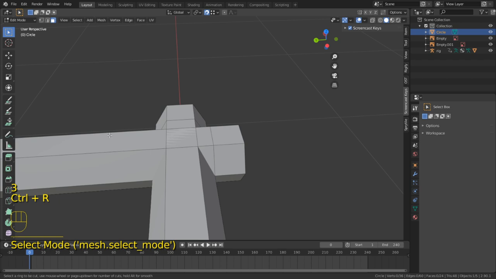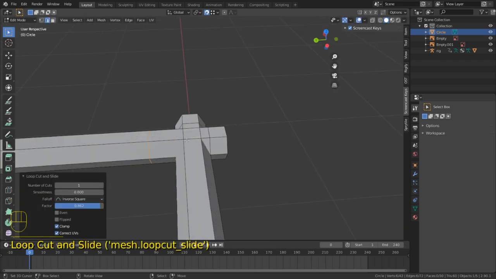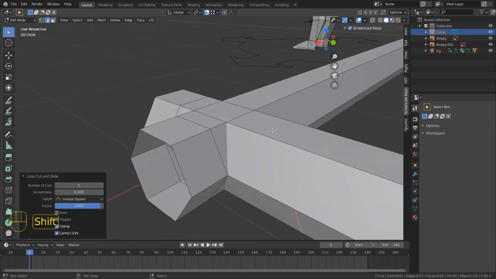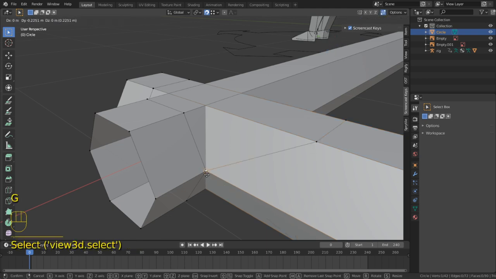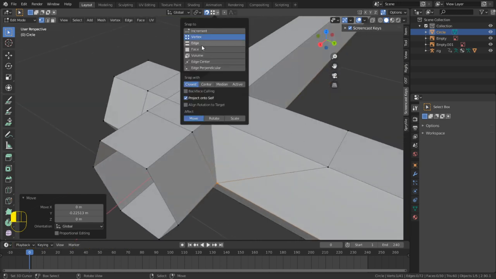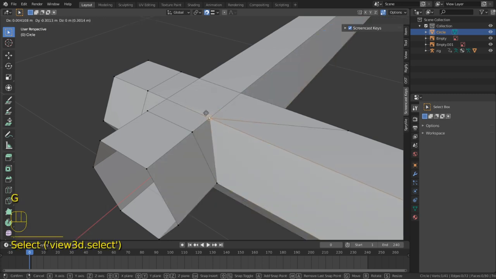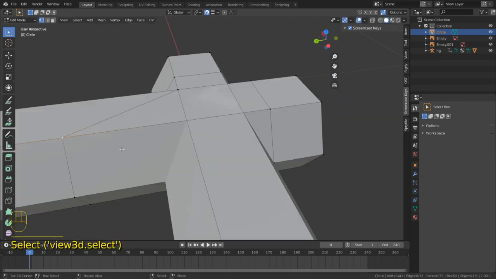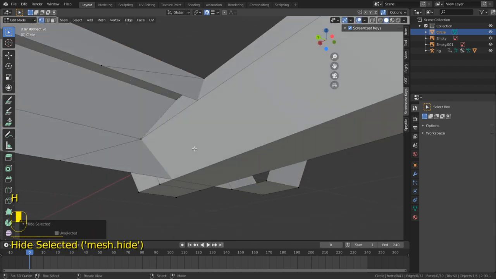Alright. Let's place a loop cut. There we go. Right there. Now we're going to turn on merging. We have snapping already turned on. We'll just start snapping these in place. Swap to edge snap. There we go.